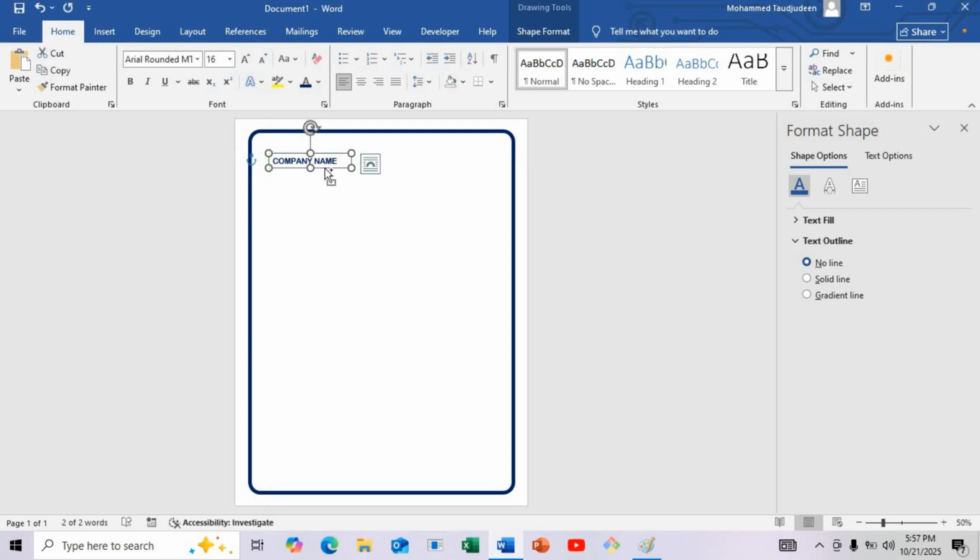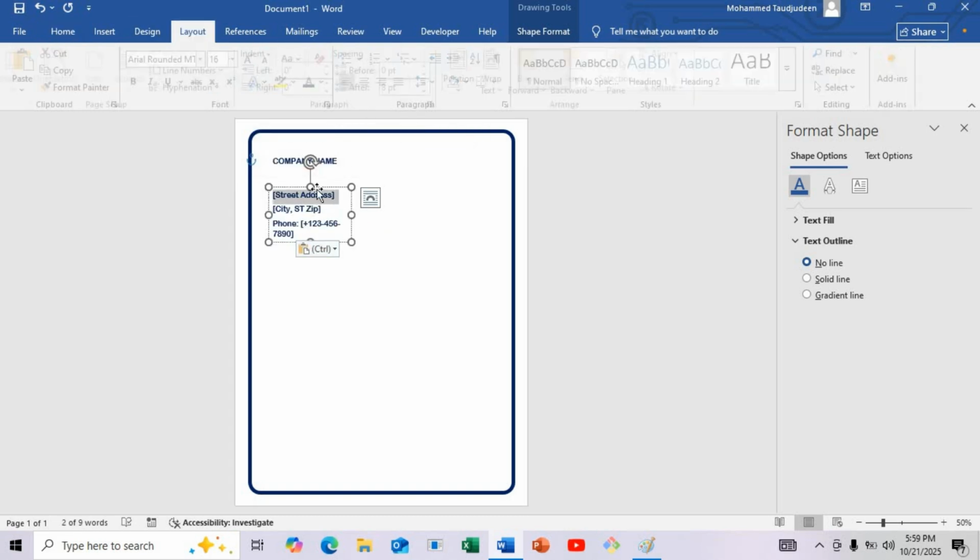Alright, so again, I'm making a duplication of this one. I just want to make a duplication of it and change another text in here. So I'll clear this one off. I'm going to insert an address in there. The address that I want to insert is, alright, which is here. So I simply have to just edit this text.